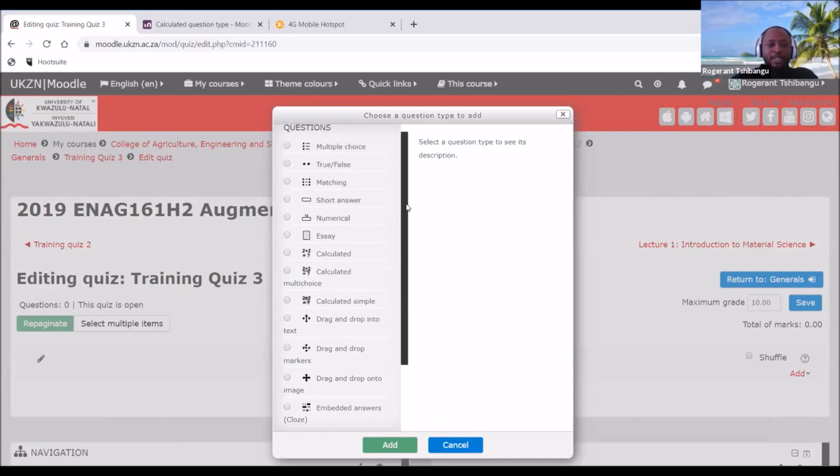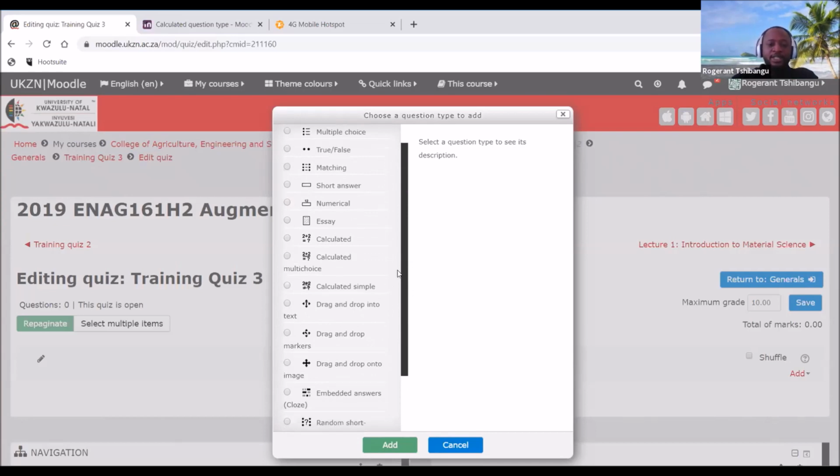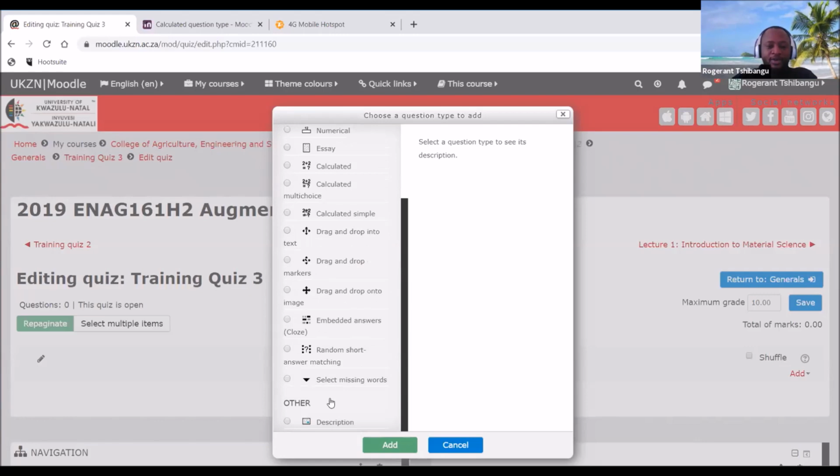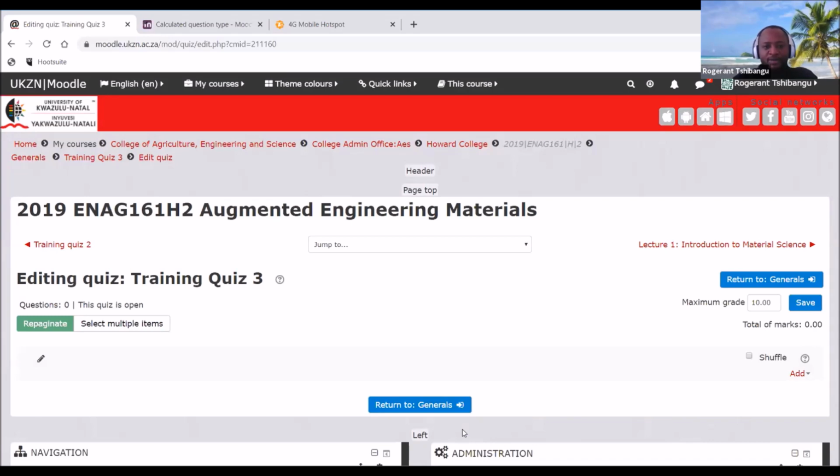And again, it's not like everything that is there, you need to use all of them. Obviously, you can just stick maybe to one or two that you think your module goes well with. Or maybe just change here and there, but it's up to you. You can just try to search more, and then you will find how different types of questions work. But I think I covered the most part. You can save your questions in the question bank at the beginning of the semester. You just save everything there, and whenever it takes time, you just go to the question bank and get all the questions there. Or you can just, obviously, if you have time, set up one by one the way we showed you.